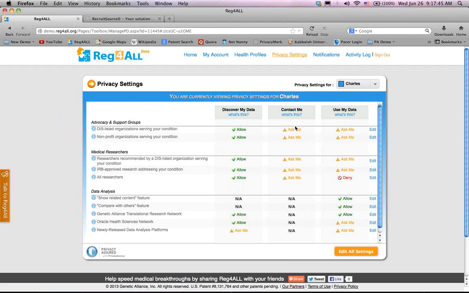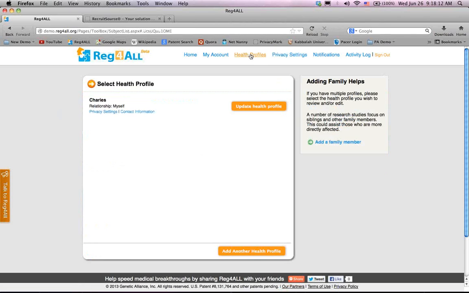Everyone is set up to ask him before they are able to make contact with him, and he wants to either deny or be asked before he permits his data to be used, except for the show-related content features. He's able to edit those settings. We'll just leave them as they stand at present.